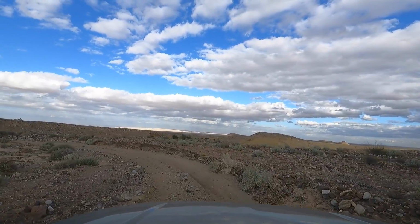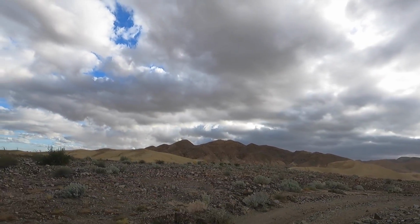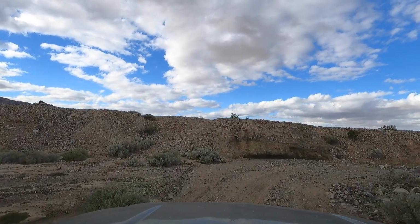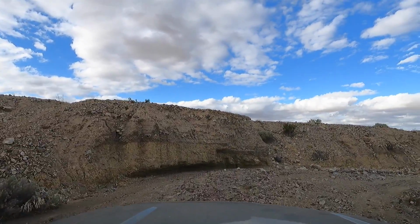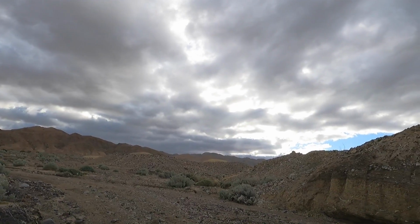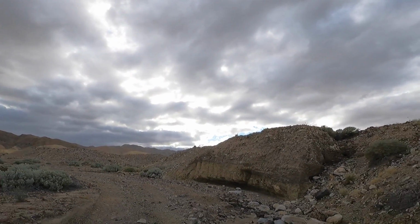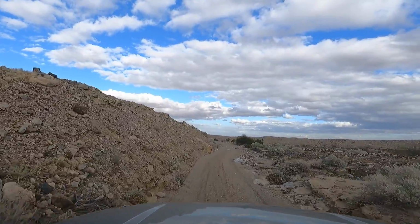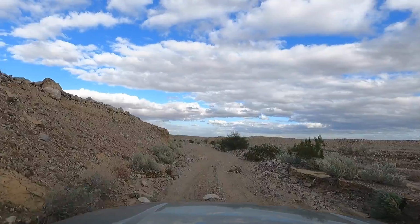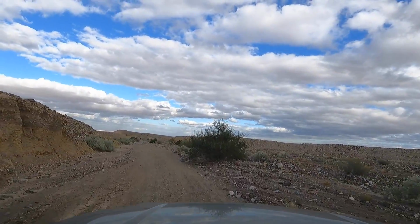This just follows this wash. Someone has made it this way. Oh yeah, they've been tearing up the road pretty good. So if they survive, we should survive. No, it's just that I don't want to spend forever to find our way back from here, or end up somewhere, Salton Sea, and driving back over the road.